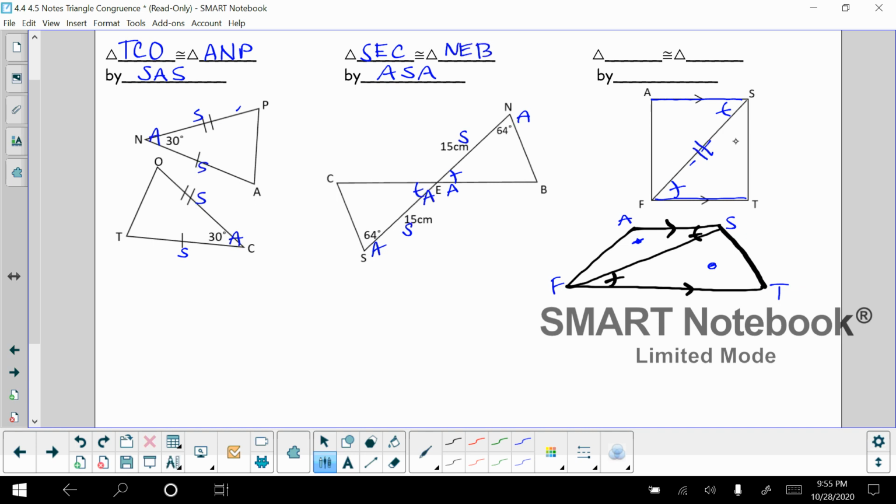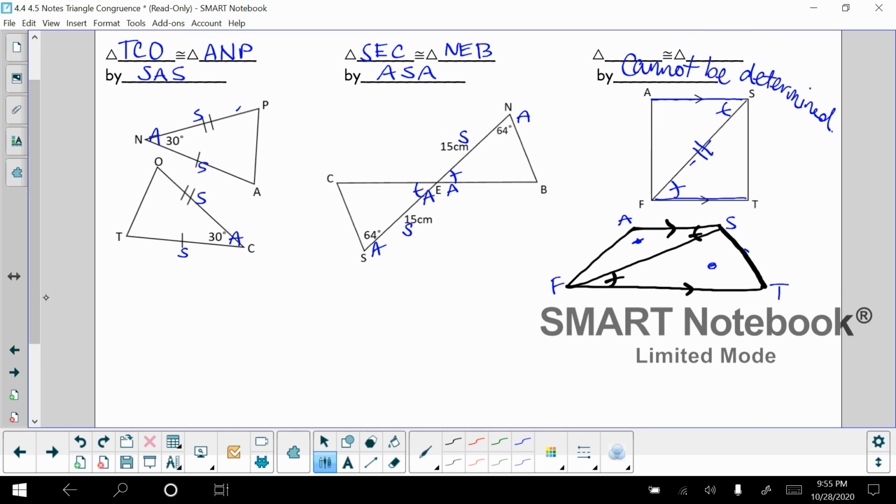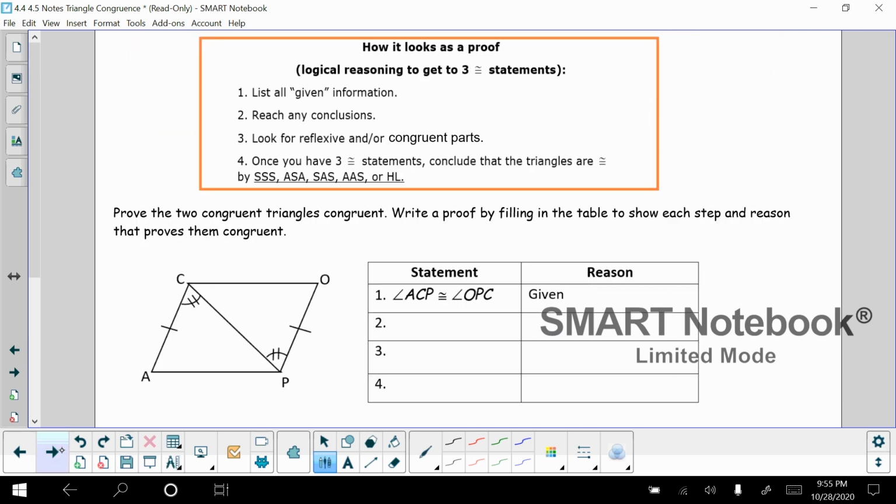Now it looked like they made everything look congruent, but it wasn't, okay? So sometimes we need to draw it to scale, kind of like when we studied quadrilaterals at one time. Since we don't have enough information about anything else, here's what you write. You write cannot be determined. Okay, cannot be determined. So you don't write that the triangles are congruent, and there's obviously no reason. Okay, so that one was a tough one. So sometimes you have to redraw it to scale.